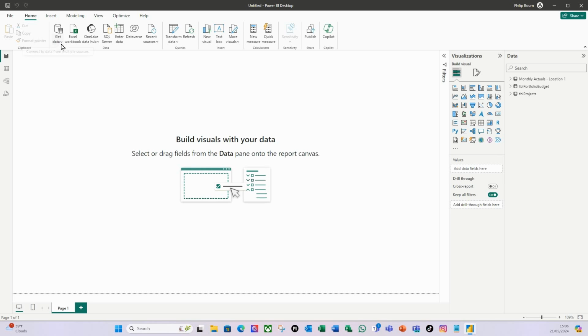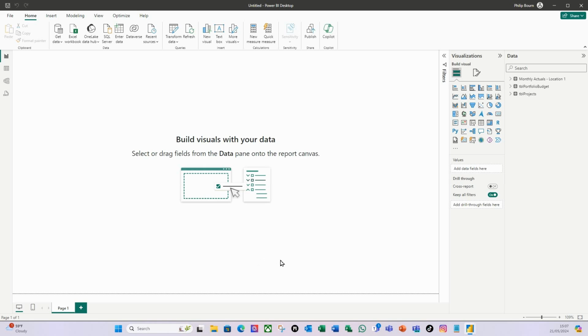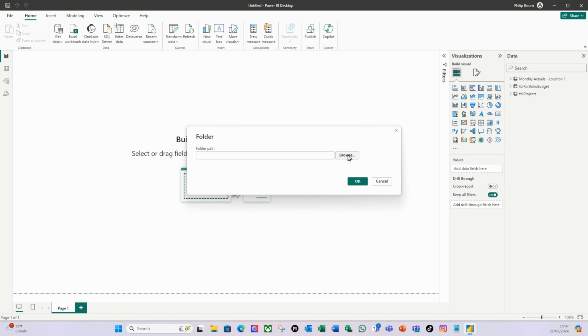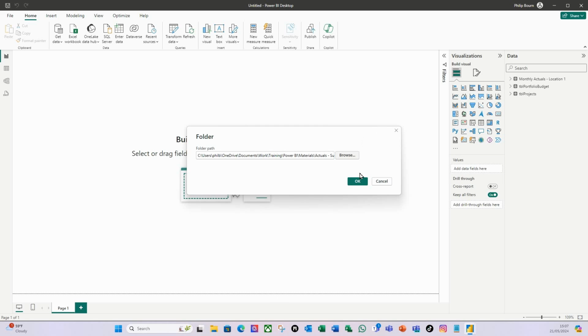Again, I'm going to do get data, more, select the folder option and click connect. I'm then going to browse and navigate to location 2. And there's location 2. Click OK. Click OK again.